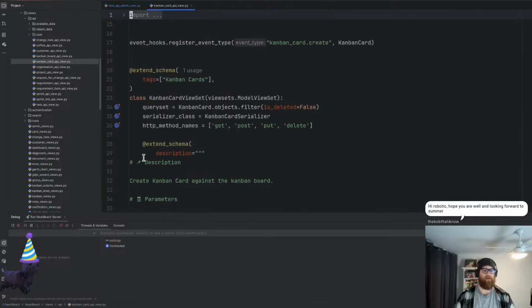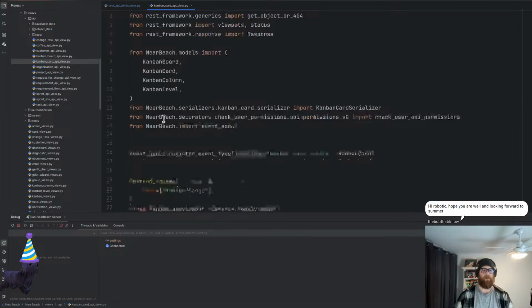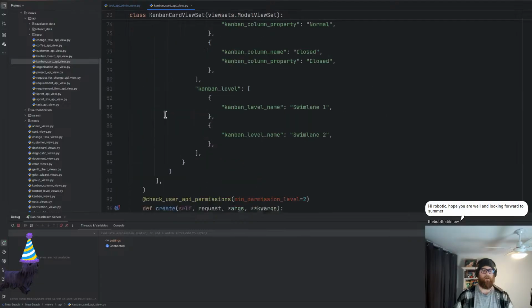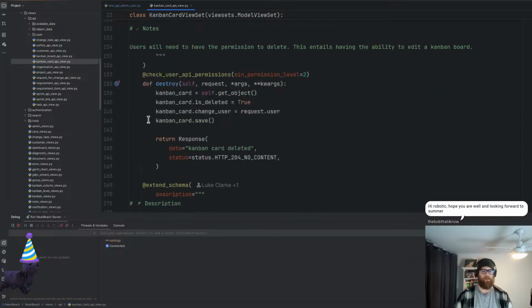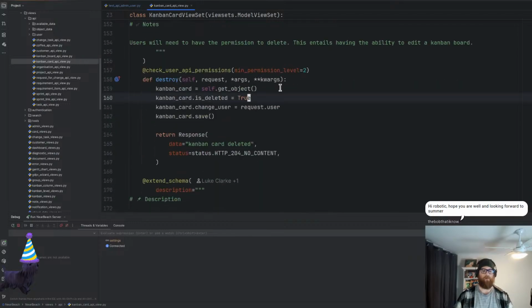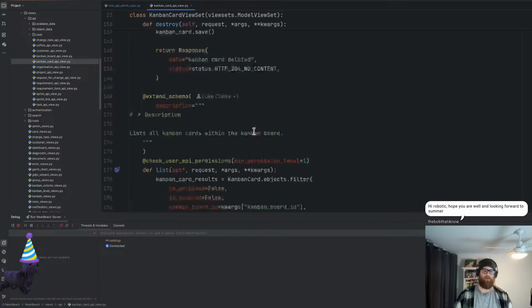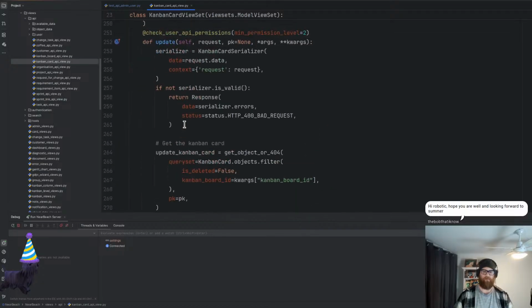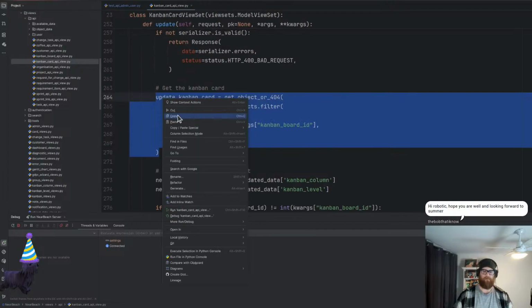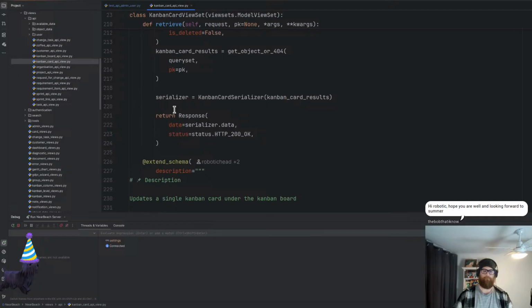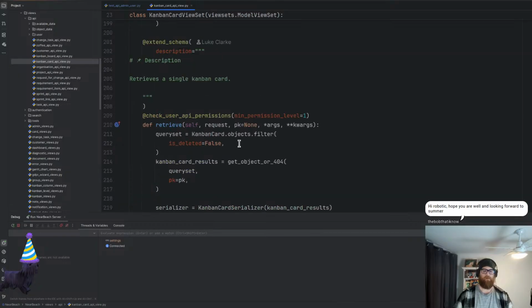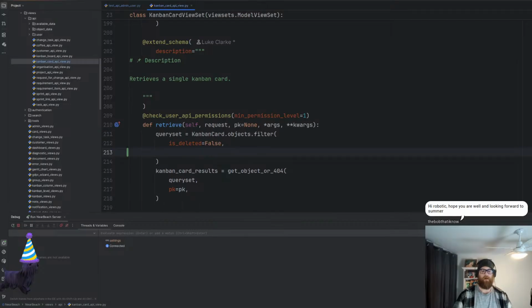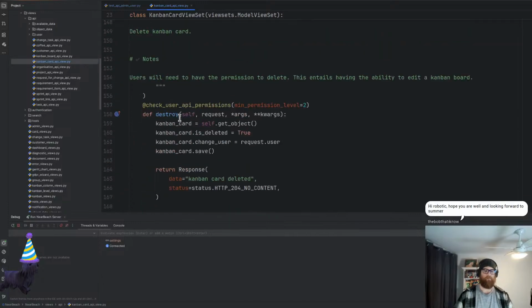Once again, we've got the Kanban card ID up here. We are just going to scroll down from the top. So the create we're fine with. We will come across that next. The destroy, we don't have any checks in here for this. So what we actually want to do is go all the way down to the update, because we should have done it in the update. So there's what we want. So the retrieve should also have it in here. Actually, I'm going to do the destroy first.